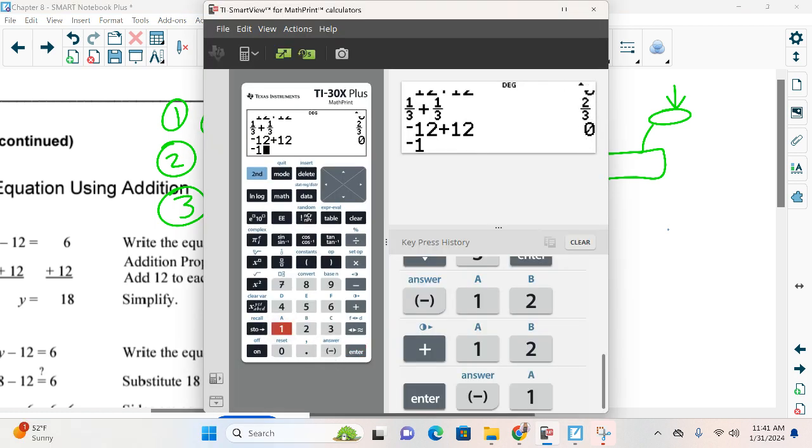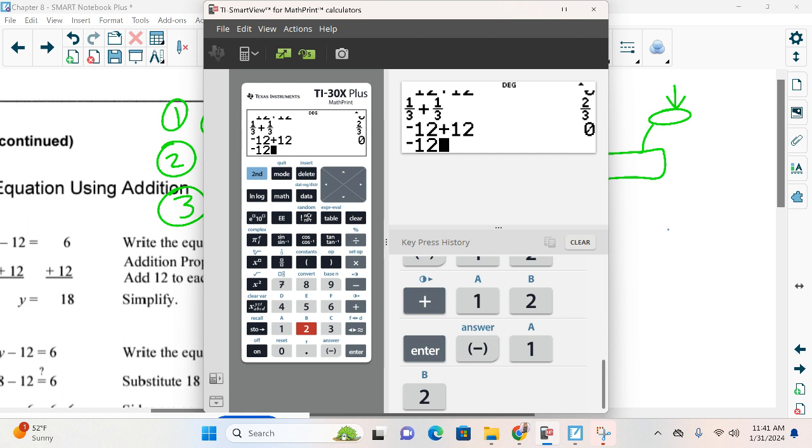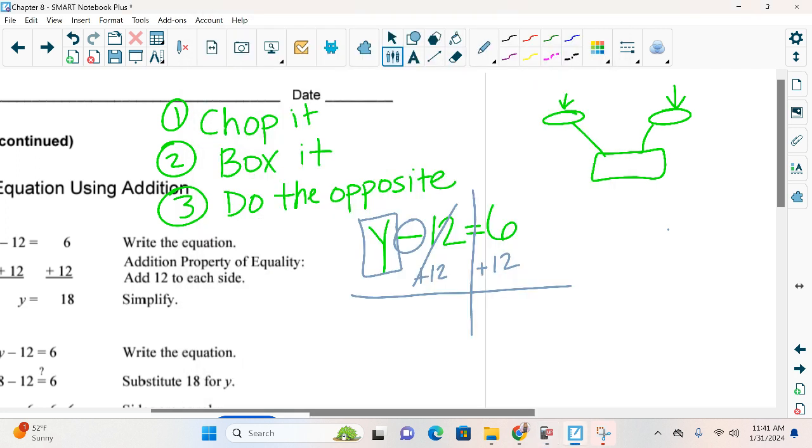If I have negative 12, because it was minus 12, right? That represents negative, plus 12, it's going to give me 0. It cancels it out. That's the whole goal, is trying to cancel that out, to get rid of it. That's why we're doing the opposite. So all that we have left is y. And y is going to equal whatever this is. So 6 plus 12 is 18. So y equals 18. And then you can check your work. You can plug in 18 where the y is. So it's 18 minus 12 equals 6. Yes. Then you know you did it correctly. That's why I like these, because I can always check to see if I'm right. Okay?